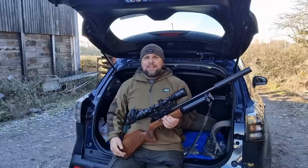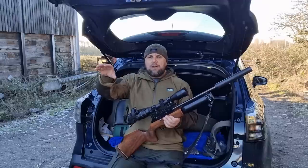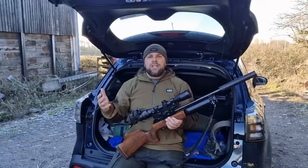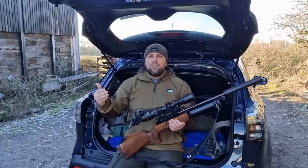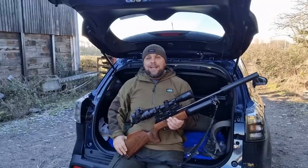I've just spoken to the landowner and he's shown me a couple of the hot spots, so I'm going to be going around now and I'll take you with me just to see some of the places the rats are running. We'll take a rangefinder, so when we're up here at night we're familiar with the ranges and I'll know my holdovers or holdunders when the rats present themselves. So let's get going.